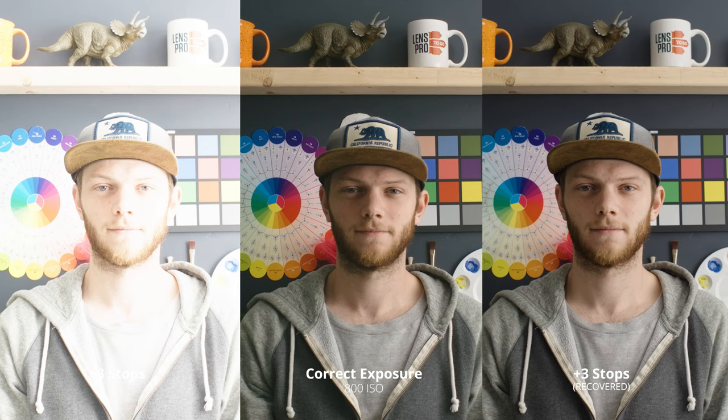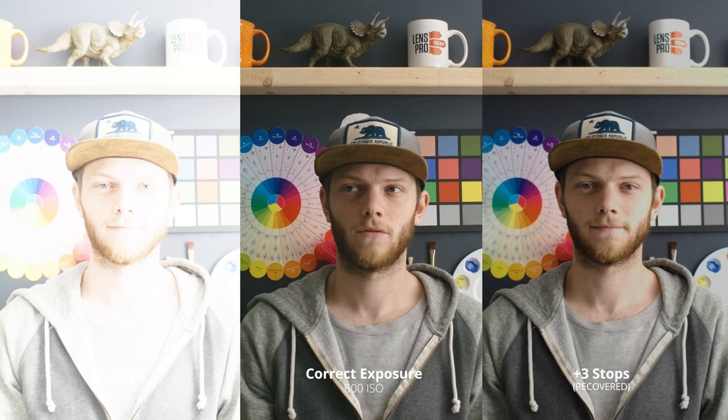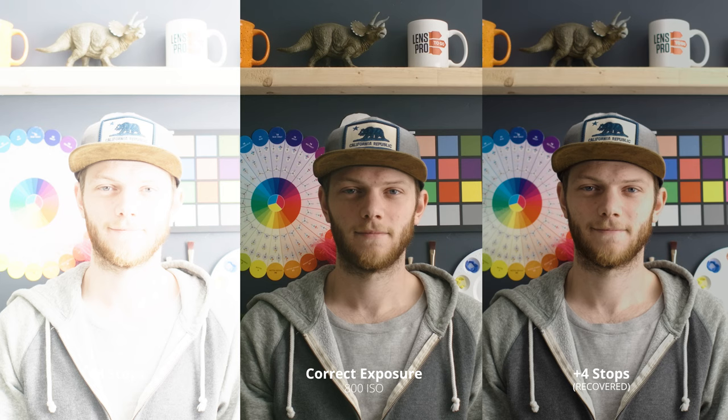It's very, very overexposed. The board is now exposed. My face is almost completely blown out. My neck's blown out. That little painter's wheel behind me over my left shoulder. And we're able to bring all of that detail back, which is really impressive, especially if we're not having a raw image. Going to four stops overexposed, this is where we're gonna start to lose a little bit of detail.